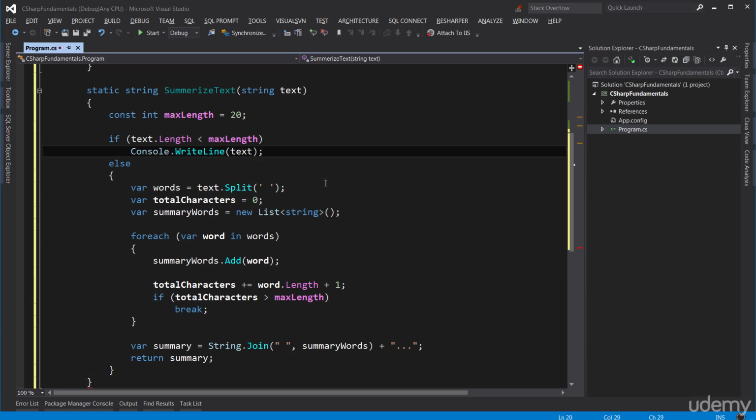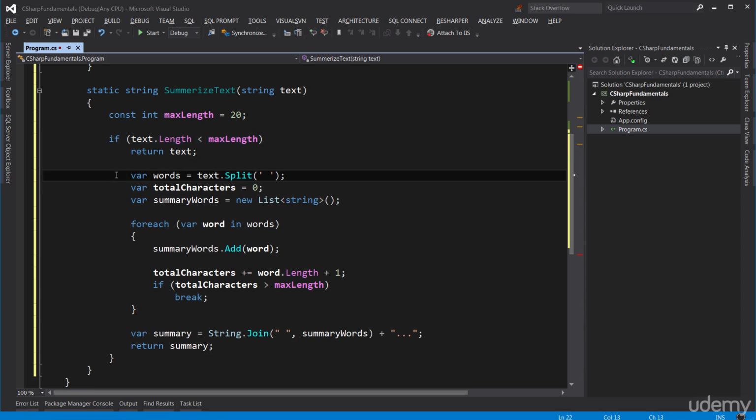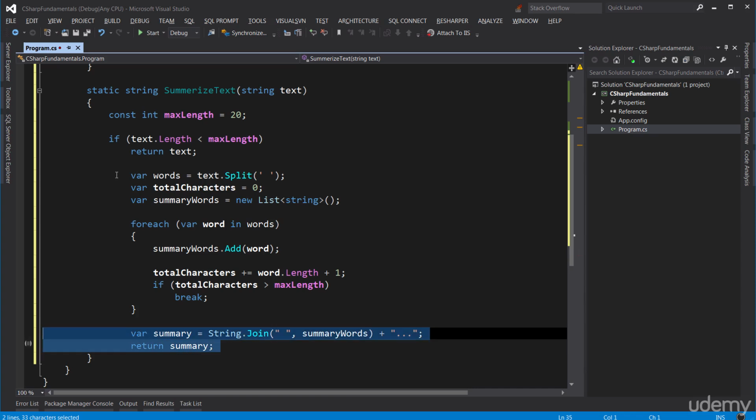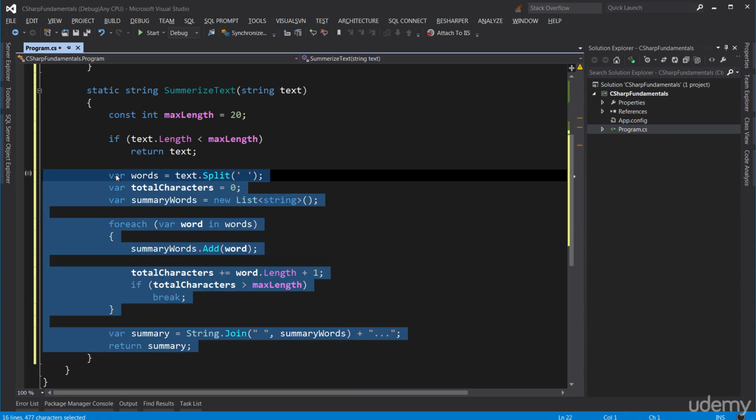And also we need to modify this one here. So if the text is short enough, we don't need to summarize it. We just return it. Now ReSharper is telling me that we don't need this else block here, the else keyword, because it's grayed out. Because if the text is more than max length, obviously the rest of this method is going to execute. So we don't need to explicitly use else here. So we can clean up the code like that. I select all of that, Shift and Tab to format it.